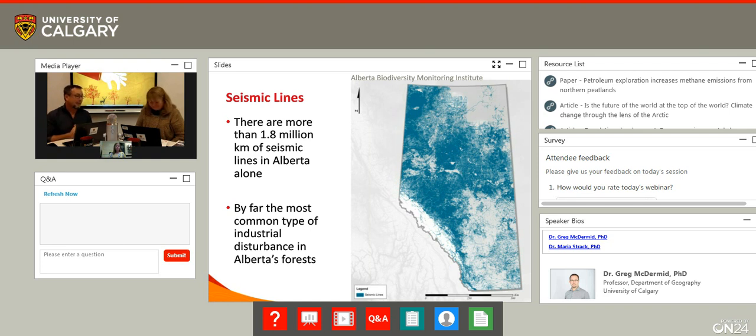There are certainly lines in other places. You'll find lines everywhere you find deep petroleum deposits and forests. So we're talking about Alberta here, but there's certainly lines in British Columbia, in the Northwest Territories, and Saskatchewan. Anywhere there's deep deposits that need to be found before they're accessed, there needs to be equipment deployed, then we need access. We need lines.